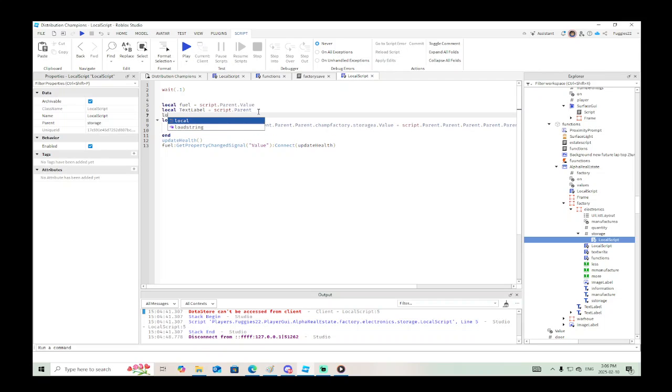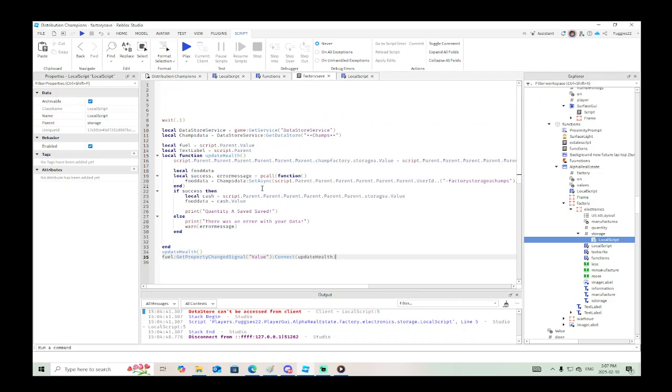So we need to say local event equals game.ReplicatedStorage.factory.manufacture. Okay, and then we need to say event:FireServer, and then manufacture A. That's going to be our variable. Every time the integer changes, it's going to fire manufacture A.